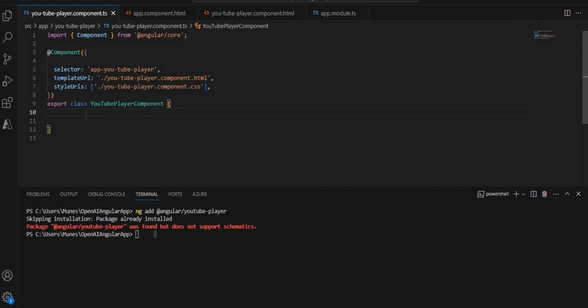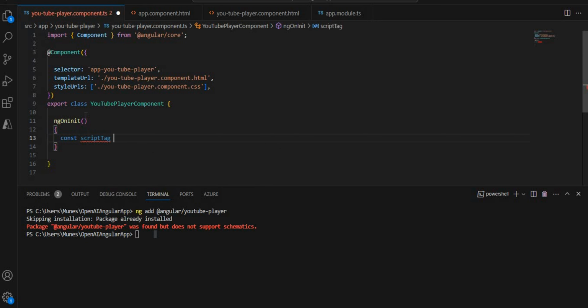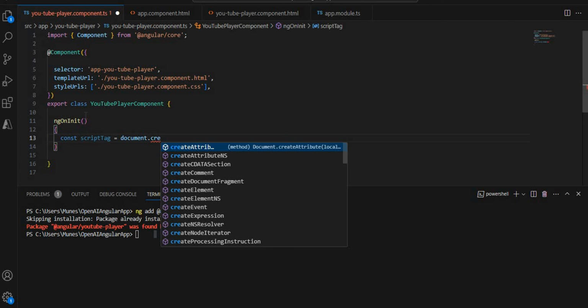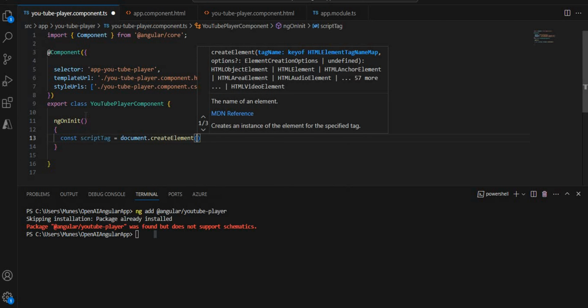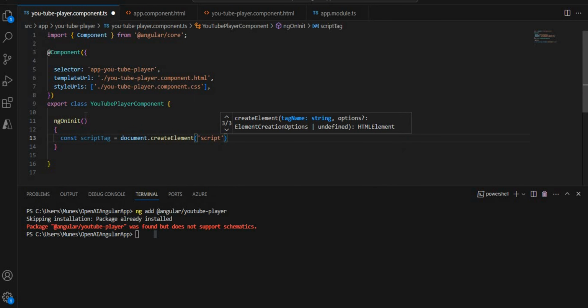So here I'm first taking ngOnInit, and inside this I'm going to get a script tag, which I'm going to create with document.createElement, passing in the script tag element. So this I have taken.